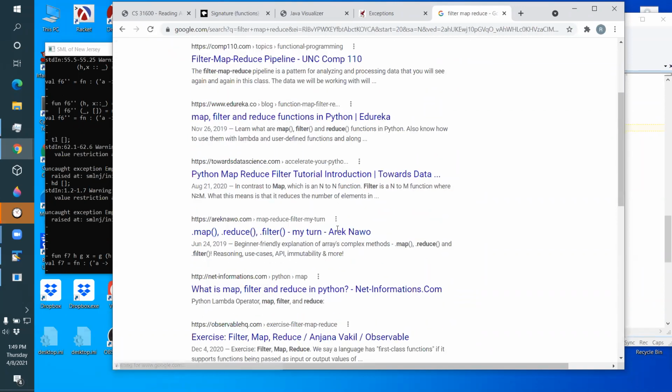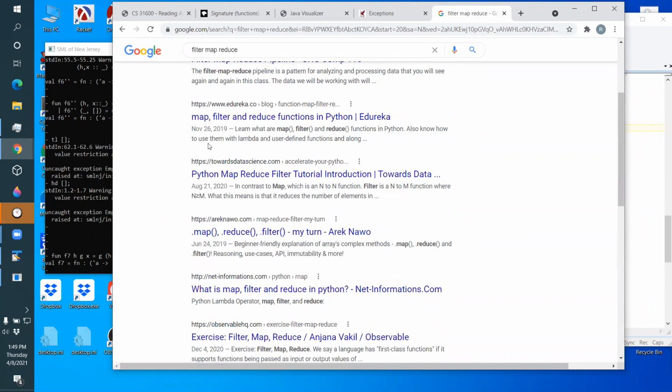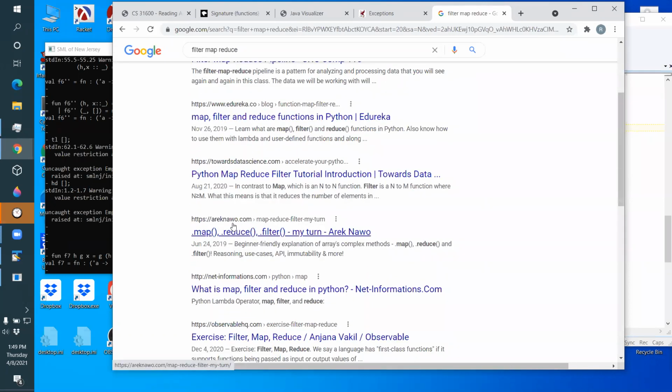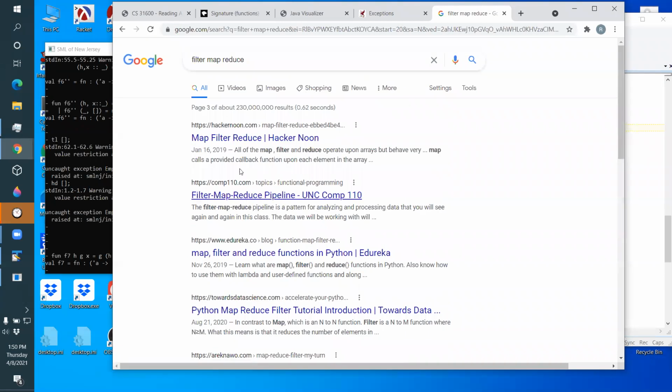It's just going to be pages and pages of people explaining, and mostly it's about Python and JavaScript right now. Python and JavaScript and a little bit of Java. Some of these pages are Java. Most of these pages are JavaScript and Python because data processing, like in big data systems and machine learning, these are becoming the workhorse tools. They originally came from ML, but they are now the tools that people use for doing data processing.